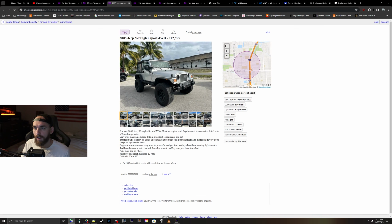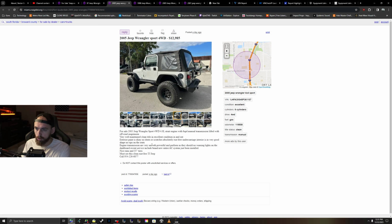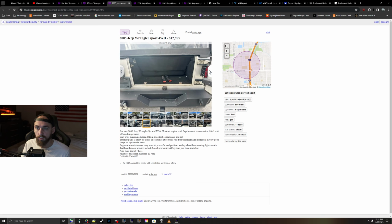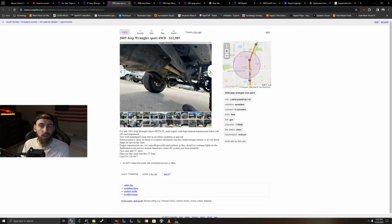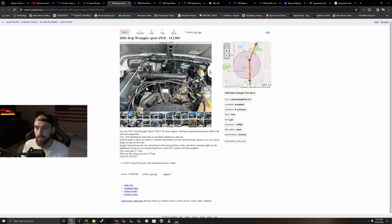So obviously, the more pictures, the better. This listing right here is really good. He's got a nice little description of the Jeep, mileage, what engine's in it. It's got the VIN, which is really nice to have, and then just a bunch of pictures of the thing. So this is a nice listing where you probably don't have to ask for more pictures. He's already got shots of the underside of the Jeep, which is really critical, especially with these Jeeps. They're starting to get old, and if they're in anywhere where they use road salts, they're going to be rusty. So you definitely want to see that.